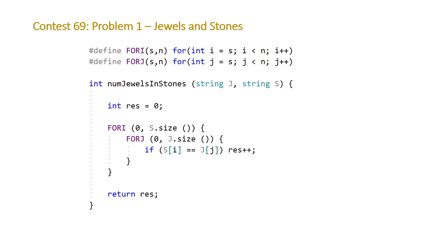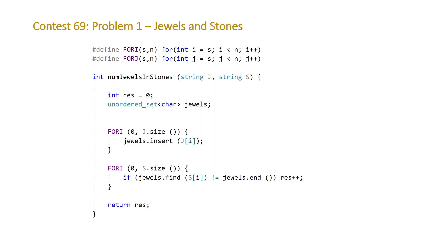A more efficient solution, but a little bit more typing involved, is using an unordered set, where a set will do just as well. But in that case if we use just a set our runtime would be n log n, not linear. In our first loop we loop through J and we insert the characters that we find in J into a hash set, our unordered set, which we're calling jewels.